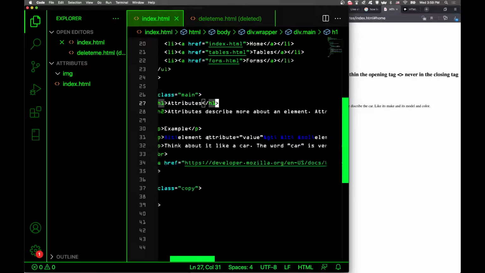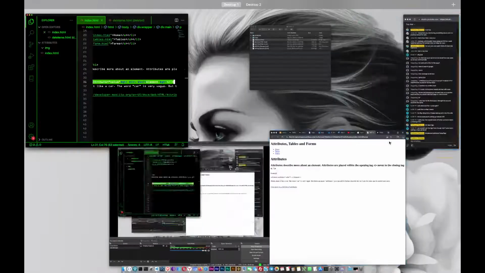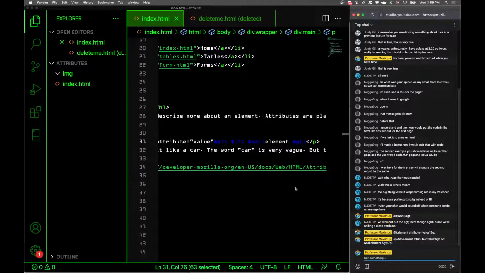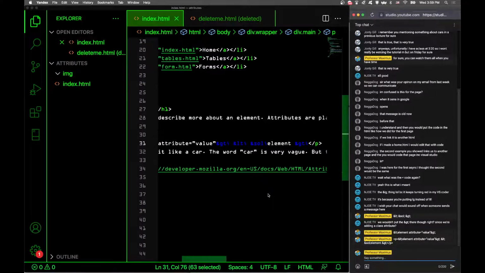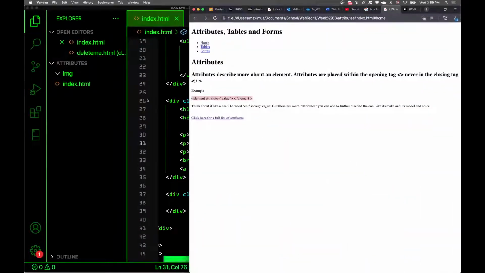I will paste that into the chat as well, just so that it looks full, right? It looks like it's finished.